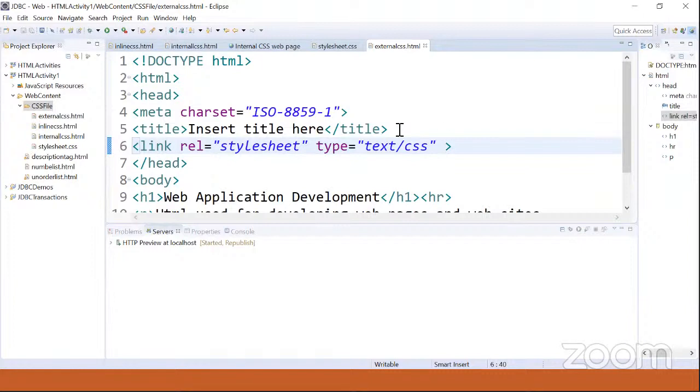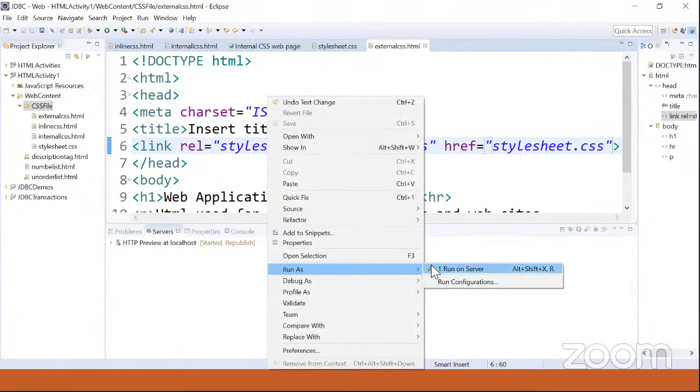Actually, I have not given a reference in HTML yet. Basically, we have the anchor tag, which is used for directing to another page, or we can say for the reference. So I'm using the href attribute of this link. Href equals, we have to pass the file name. What is the file name here? Style sheet dot css. Okay, and now let's see whether it affects or not.